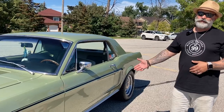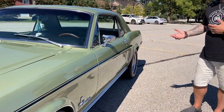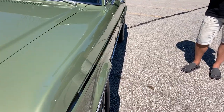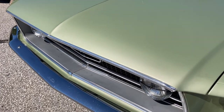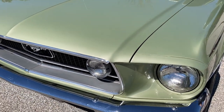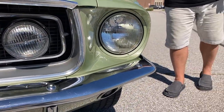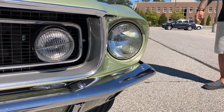And the nice thing about this is the whole family gets to enjoy it. Like I said, I've had it for about 12 years or so. Done tons of family trips with it. Car shows, a ton of car shows with the kids and all that. The whole family goes in here. We go for drives. We enjoy it. That was one of the reasons why I really wanted this, to be able to enjoy it. So it's not only just for me, the whole family gets to use it.